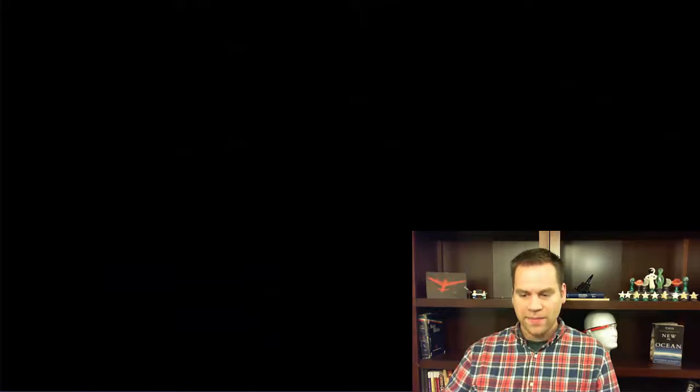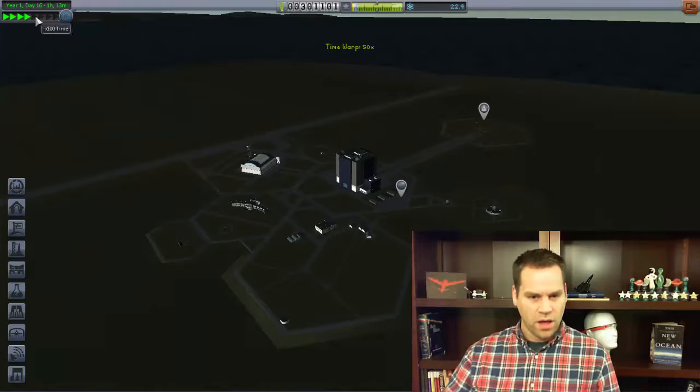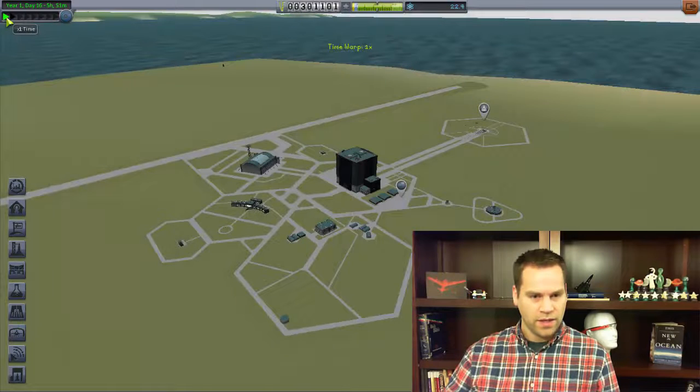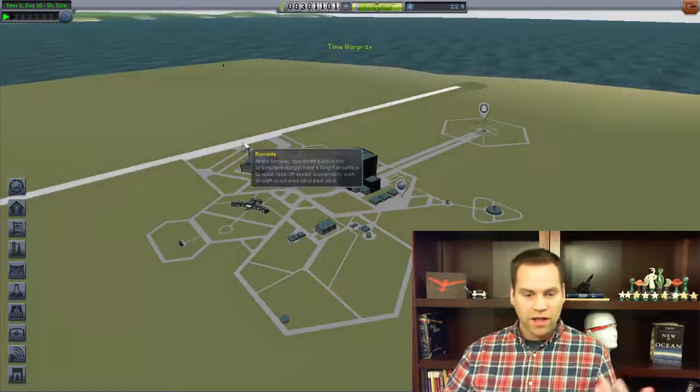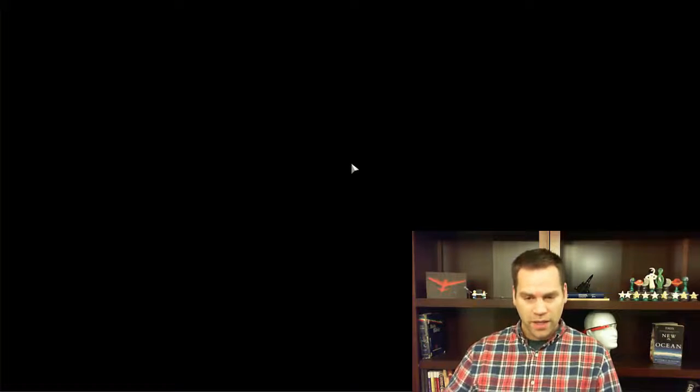So there's a lot of dimensions to this game. I'm not obviously going to talk you through all of them. I will fast forward to the daytime, however. Eventually. It's the middle of the night. There we go. Okay, so here's my launch center, and what I'm going to do is just go build a rocket.